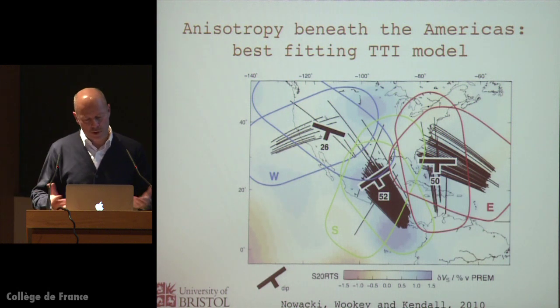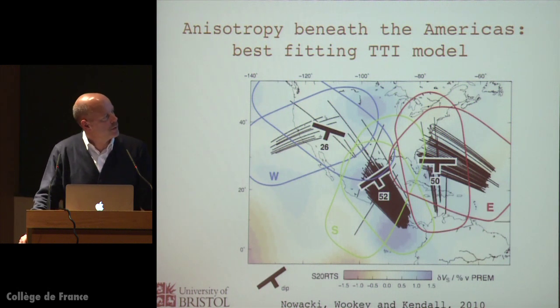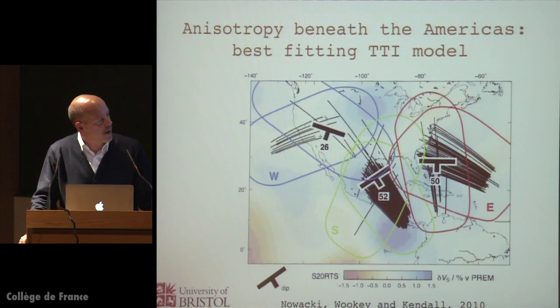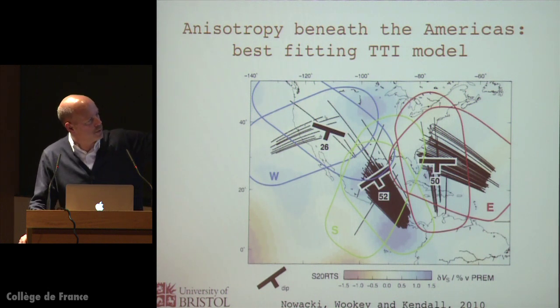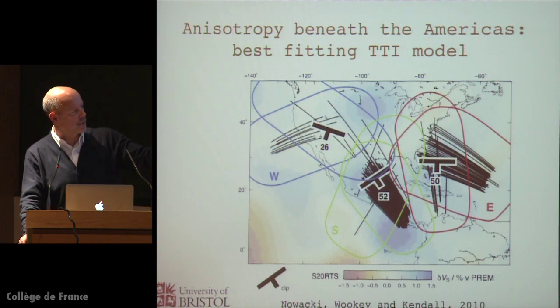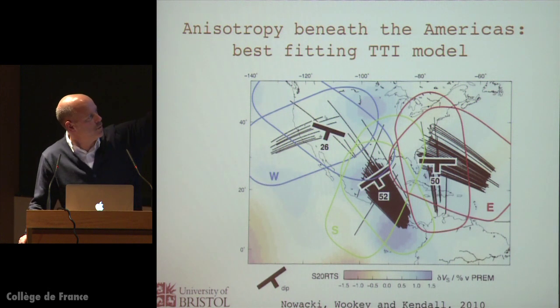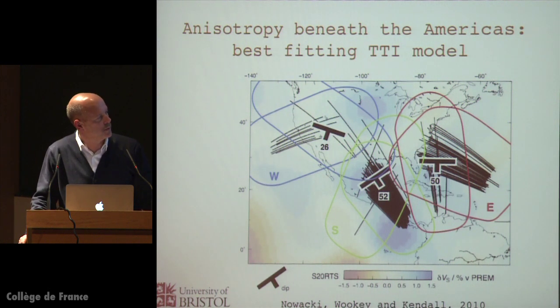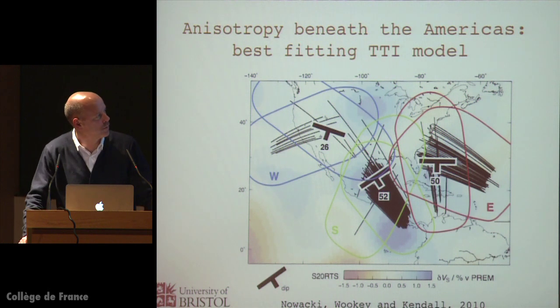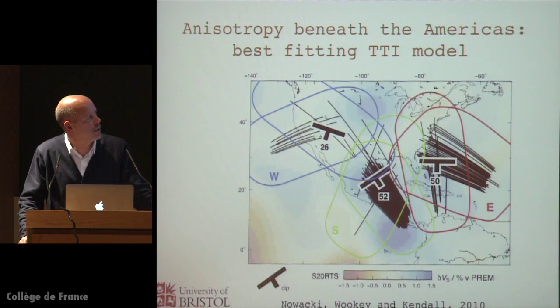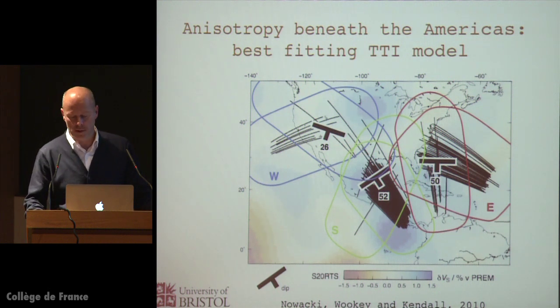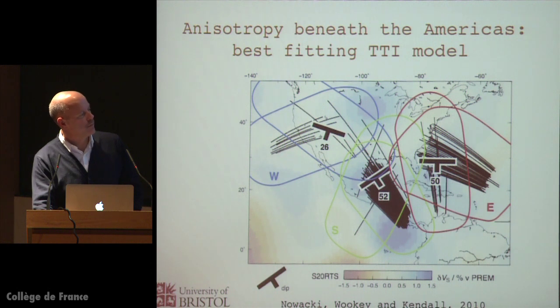And so here's very quickly a summary of the results for this area. We see a quite steeply dipping fabric. In the southernmost region, the little bar and tick mark with the 52 and the 15 degrees shows the degree of dip on the structure. This is just inverting for a tilted transversely isotropic structure. But then as you move up into the northwest, it rotates, and the orientation of the anisotropy rotates in azimuth, and the dip becomes shallower. And we have some confidence in this because we've got a lot of different rays crossing from different source receiver paths.